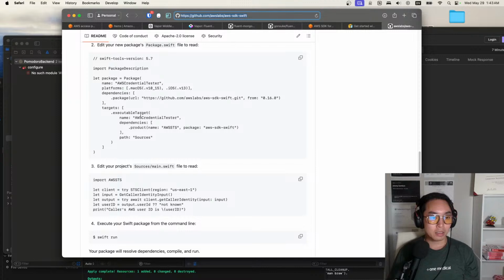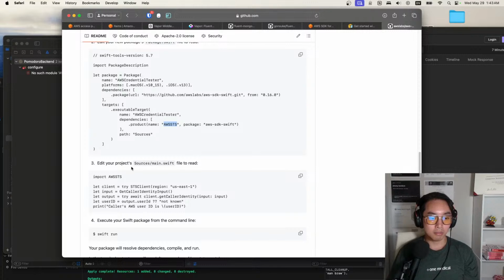Okay, so we defined the package here. We said it depends on the product AWS STS. In main, we imported it.